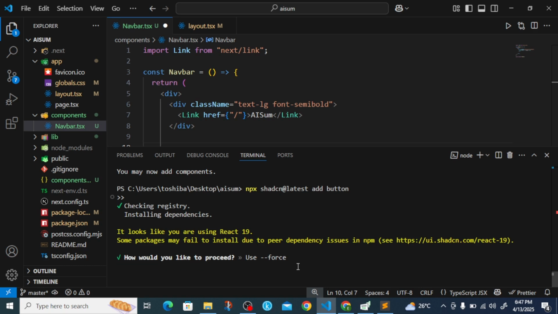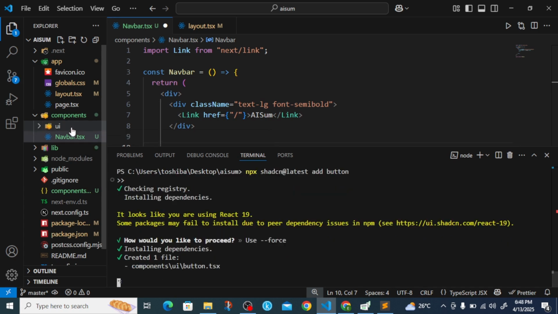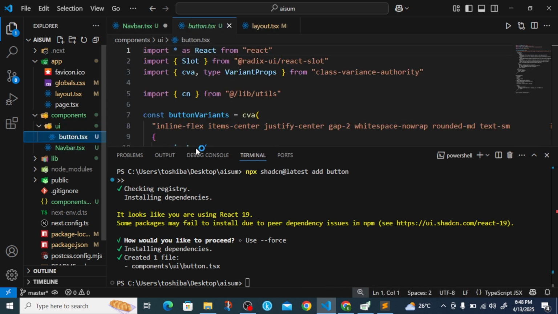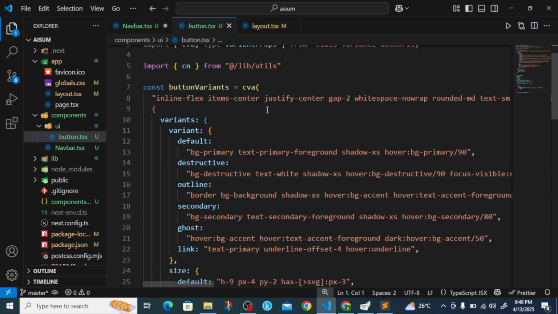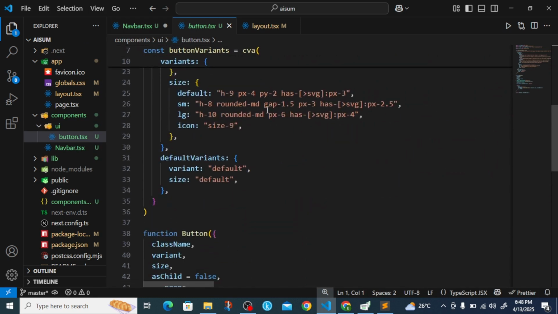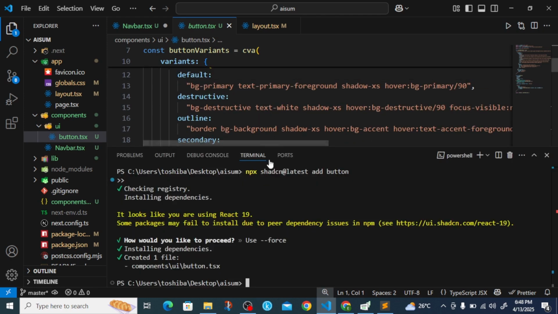and then this is going to create a new folder inside our component folder here. It's going to create a new folder inside here called UI, where all our components from Shadcn will be, making everything look organized. As you can see, we have this UI folder inside this component folder, and when you click it, you can see the button, which is, let me close my terminal, which is customizable. So now if you want to change anything, you can change anything you want inside here instead of writing everything from scratch. So yeah, now we can start our server again, npm run dev.